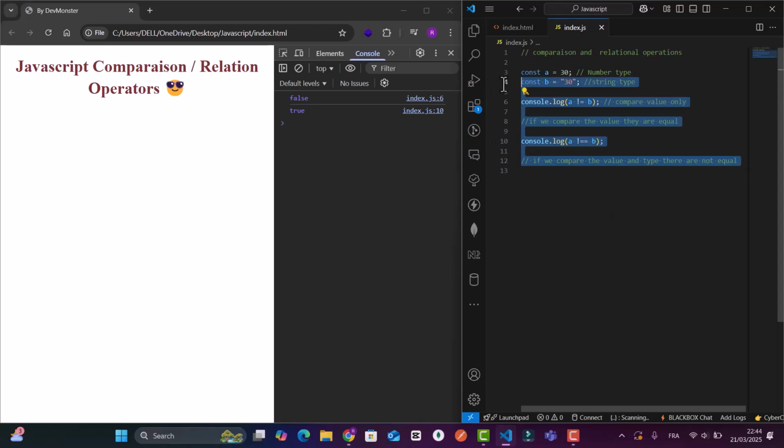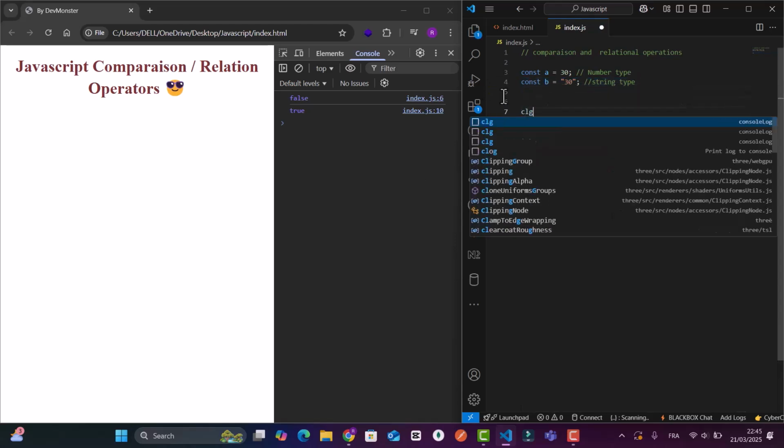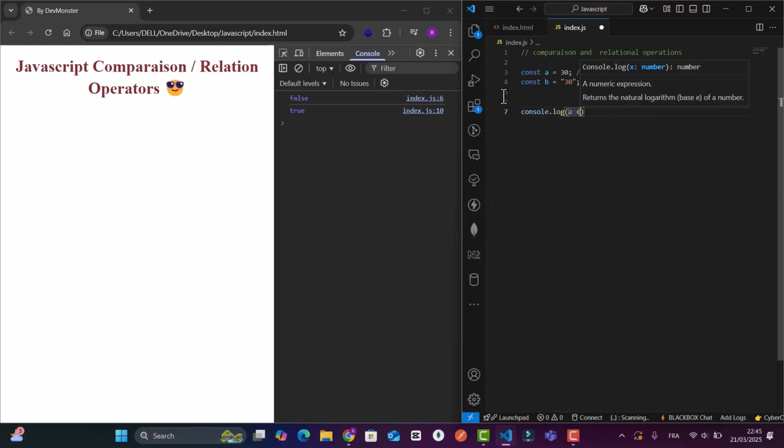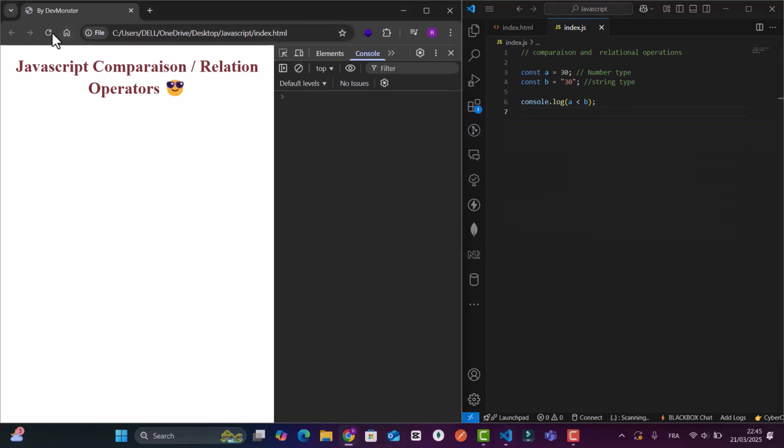You can go further to make another console.log test. If we make, for example, a is less than b, we should get the result on the console. It's false because a is not less than b. If we make a is greater than b, it's false also. Now we can make a logical operation, greater than or equal to. If we make a greater than or equal to b, it's okay normally.